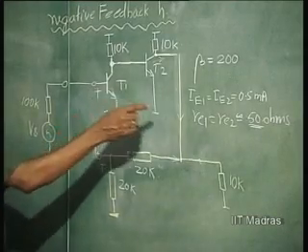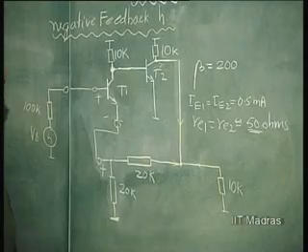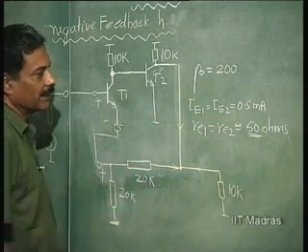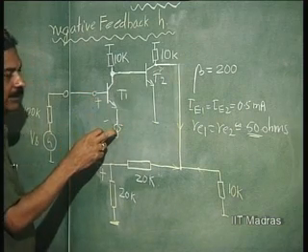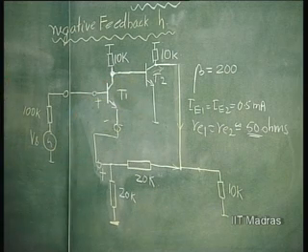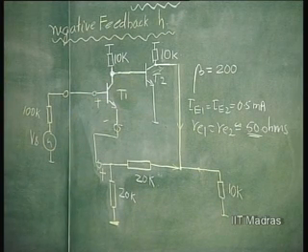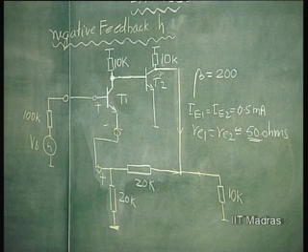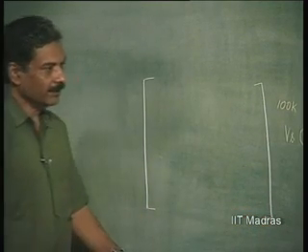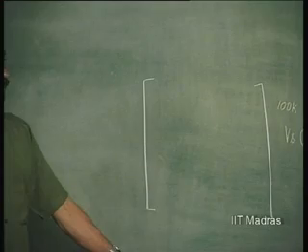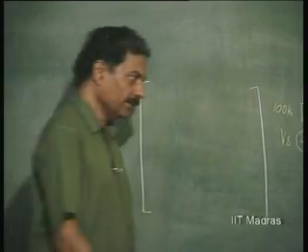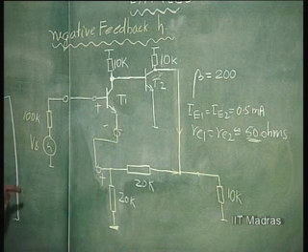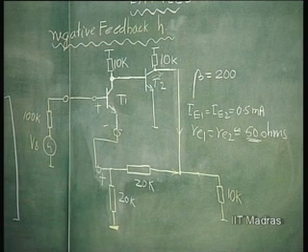So, the input impedance of both these will be 50 into RE into beta plus 1, we will assume it as about 200 itself, which is about 10 K. So, this is offering 10 K, here also RE into beta plus 1 is roughly equal to 10 K. For ease of calculation, these have been adjusted to be so, right, because the load resistance also is 10 K. Now, let us write down the composite H parameter straight away. Once again, this will illustrate clearly how to go about writing down the composite H parameter just by observation. Once again, we short circuit this. So, the composite H parameter of this network now has to take into account both source and the load impedance.